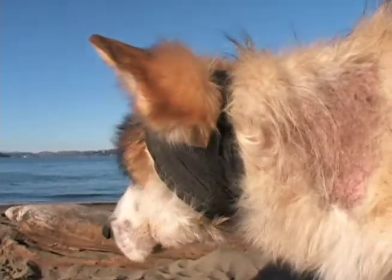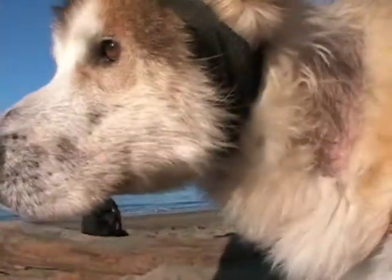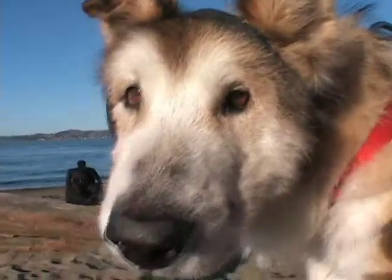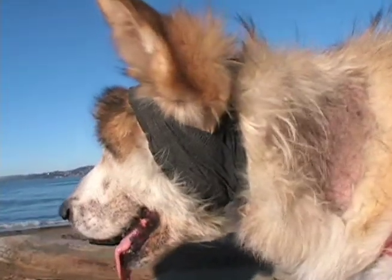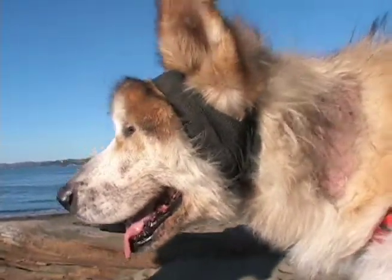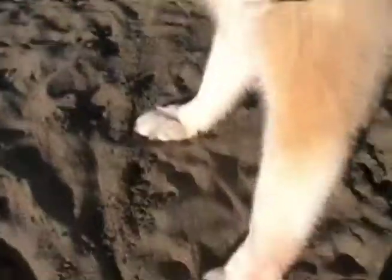We got him as a rescue dog when he was about 5. We had him 9 years. He was born in Texas, and then he was at the Humane Group in Rochester in New York. We got him from there. Good boy. What a good boy. And you've got the big paws. Look at those feet.